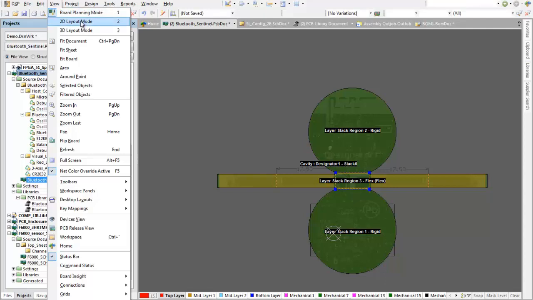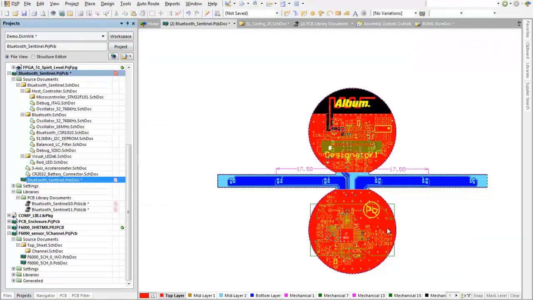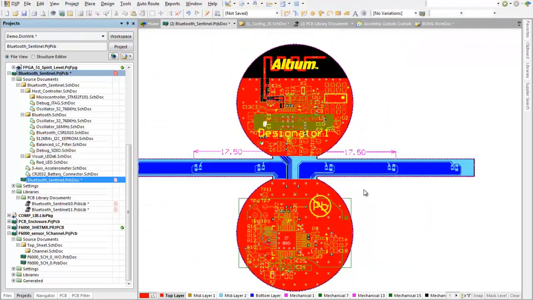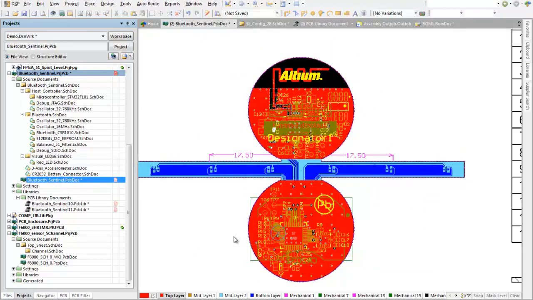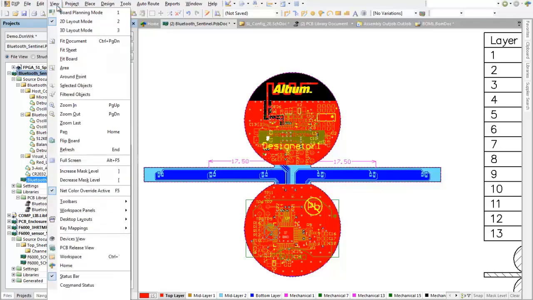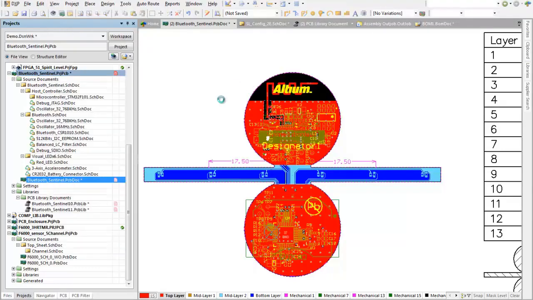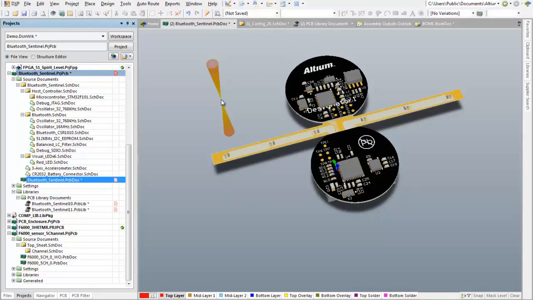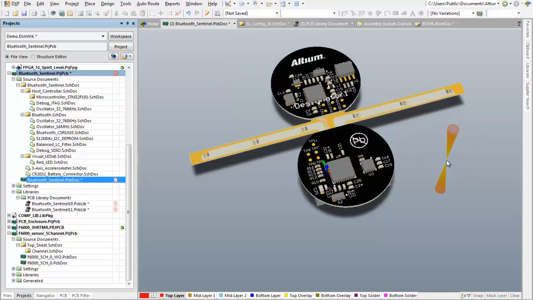We also have the 2D layout. Traditionally, this has always been the same as you would normally see, with all the layers across the bottom of the editor as normal. And we also have the 3D mode. As you become more familiar with Altium Designer and its enhancements, the 3D portion of the tool is a large part that they are keeping consistent with any new features that are coming in.